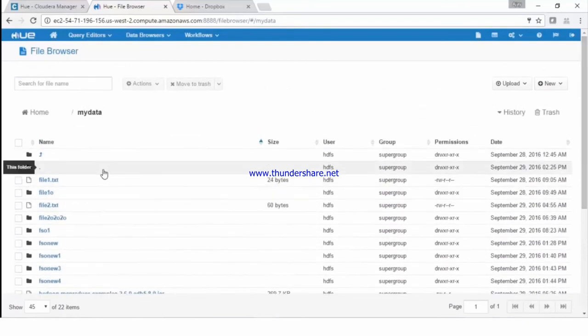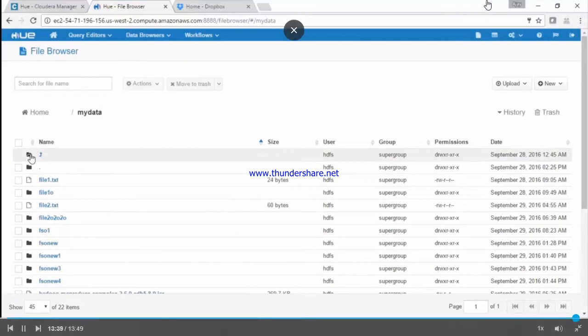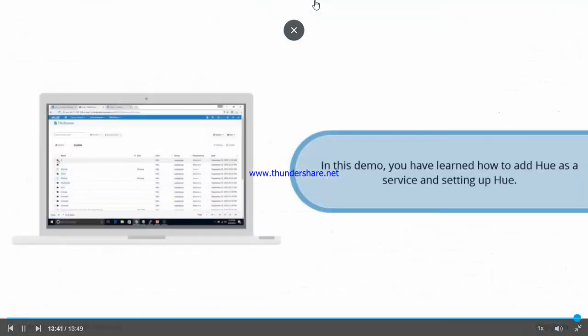Now, you can start working on HDFS to create files, change permissions. In the next demo, you will see further use of Hue and different editors. So, in this demo, you have learned how to add Hue as a service and set up Hue.